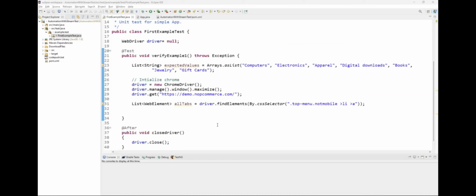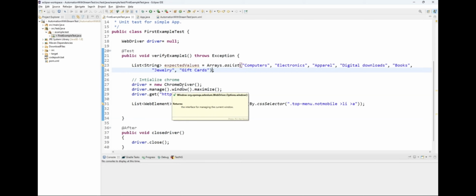To save our time, I have already written the code that navigates to that particular website that I have shown you. Along with that, I have my list in which I have all the expected values that we are going to assert, meaning the names of the tabs on the website.